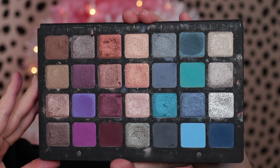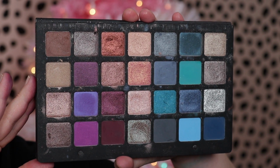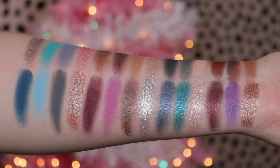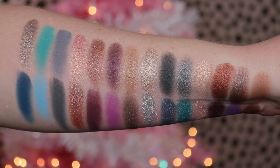Holding it against the blue purple, that's what this one looks like. Definitely a little bit more saturated, a little bit brighter. This would be number 2 for me, and the green brown would be number 1, I think, but it's really, really tough because I look at them as singles, and there are some really pretty, more minky, cool tone shades in here that I do really like that aren't colorful. So I don't know, this one's tough.